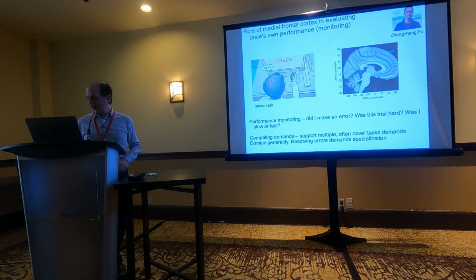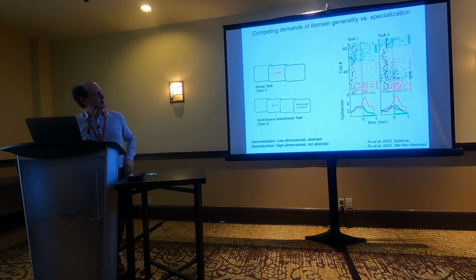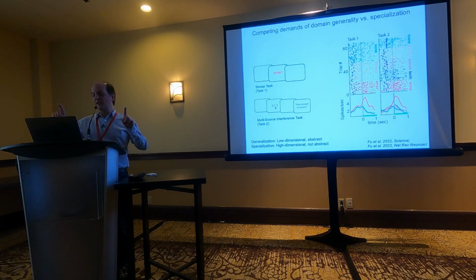So how does the medial frontal cortex handle these different tasks so well? What we did here is we recorded from the same neurons while we asked the patients to do 2 different tasks in different blocks, one of which is the Stroop task, and there is another task called the MSIT task, where you have to report as quickly as possible what is the unique number, and there's 1, 2, 3 on the keyboard.